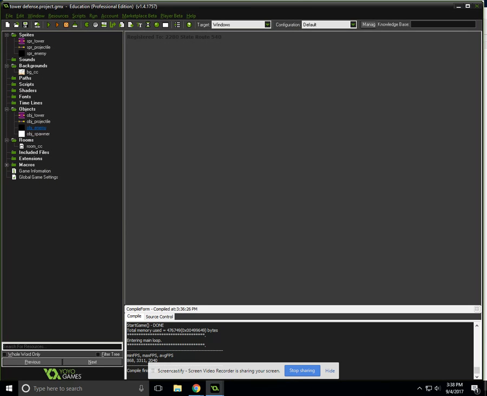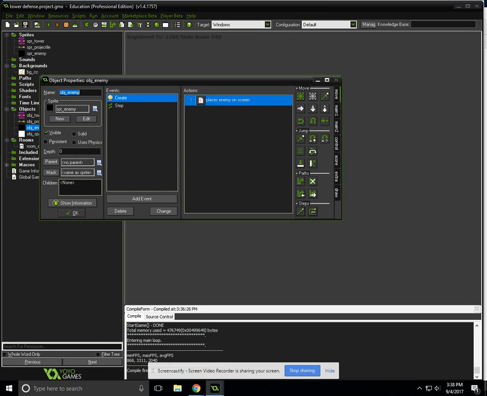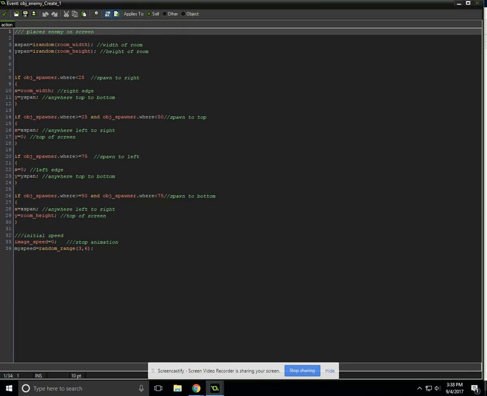And then the enemy's code is a little tougher. So we're going to look at create code first. And basically this places the enemy on the screen. So I first set 2 variables. X span is the width of the room. So I random means give me an integer, no fractions, from 0 to the room width. Same thing with Y, from 0 to the room height. So that's the width of the room and the height of the room.